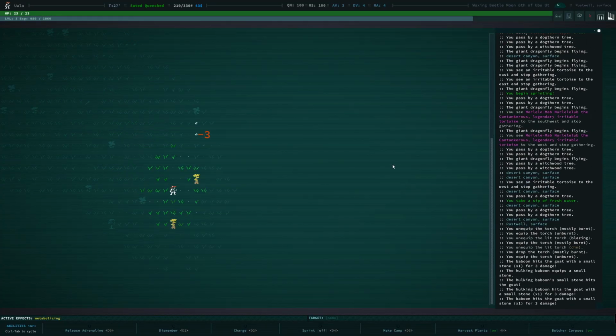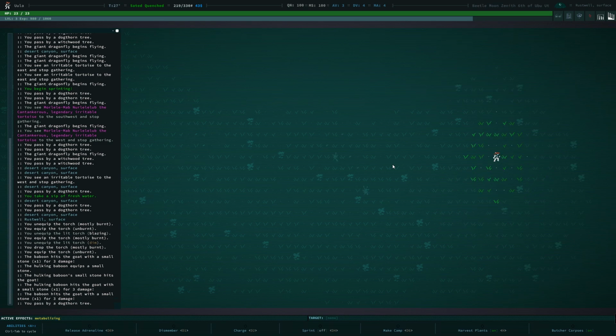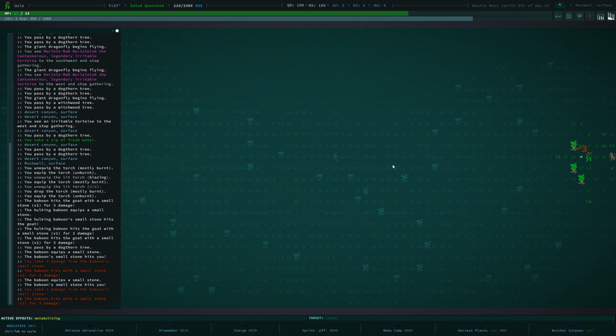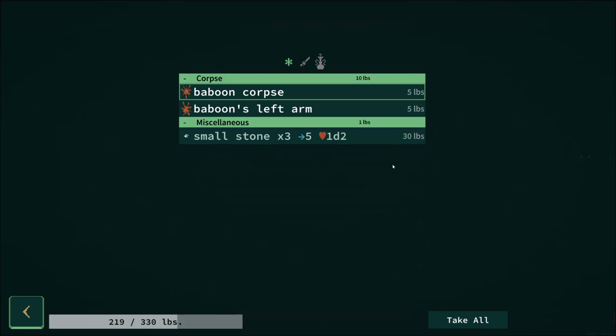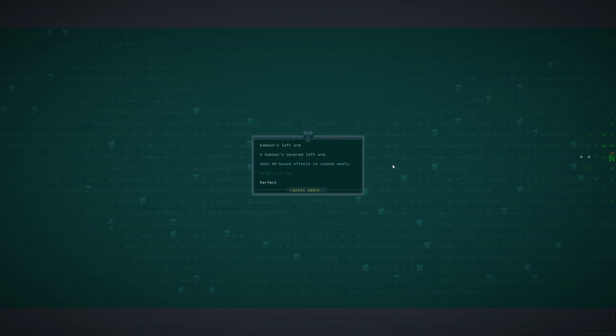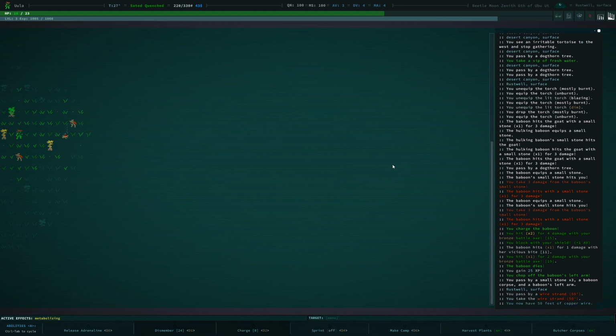I would like to find out what we can do with our body limb. Maybe it will grow into greater than just being a leaf. There is a lot going on up there. Some baboons chucking rocks at each other. What we got here? Baboon's corpse and a baboon's left arm. HP based effects. We don't really need to carry baboon arms around with us. We do need that though.